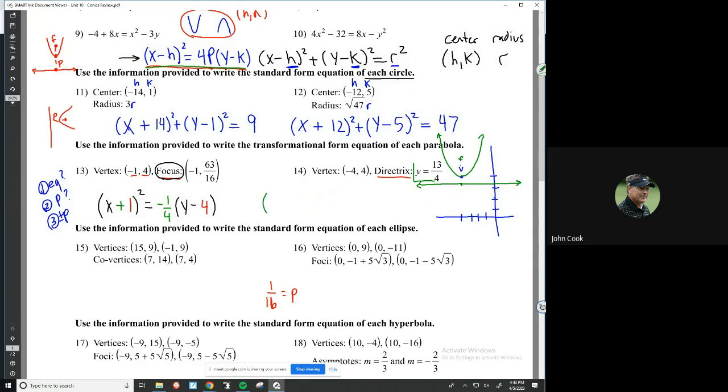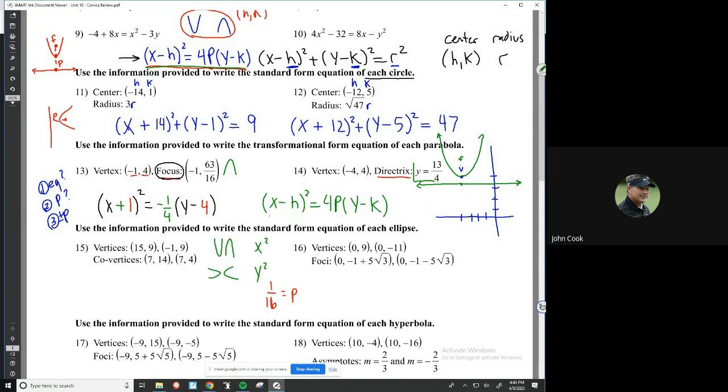Okay. So I write out my equation, (x minus h) squared. And do you think I should elaborate on that? Why do I know it's x squared? I know that it's x squared, just like the previous one, because when I drew out the vertex and the focus, I figured out that the parabola opens vertically. Up or down parabolas only happen when you have an x squared. Left and right opening parabolas only happen when you have a y squared. So that's why I knew to use the x-is-squared equation rather than the y-is-squared equation. Okay, so (x minus h) squared is equal to 4 times p times (y minus k).